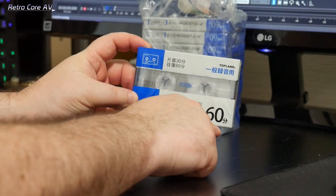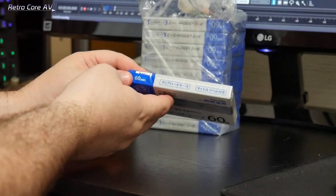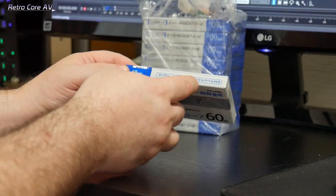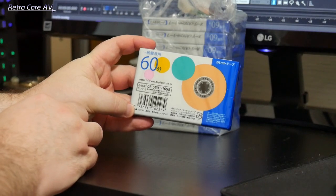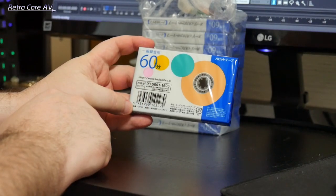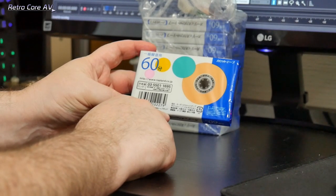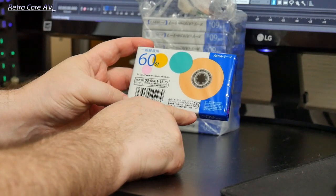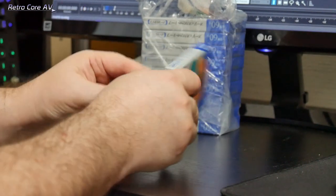It says cassette tape here, 60 minutes, 30 minutes each side, total 60 minutes, and the Topland branding. At the top here, it says clear hard case, and it also says title labels included. All right. And the back is, well, as plain as they come. There's the web address, www.topland.co.jp. You've got a telephone number there. And the company is Kabushiki Gaisha Topland, so Topland Corporation. And let's see if it tells us where the tape is made. China. Yeah, it says right there, made in China. This is gonna be some shit stuff, isn't it? Okay, let's get it open.